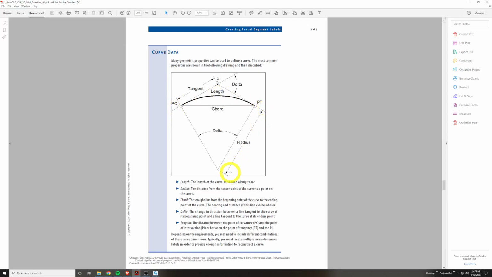So in a true tangent arc or curve to line, this angle here, if you drew a straight line between the PT or PC to the center point of the radius of the arc or curve, with respect to this line, is always 90 degrees, right here and right here. That is my quickest, best, most precise way to say that is a tangent arc and line scenario. This is what we want.